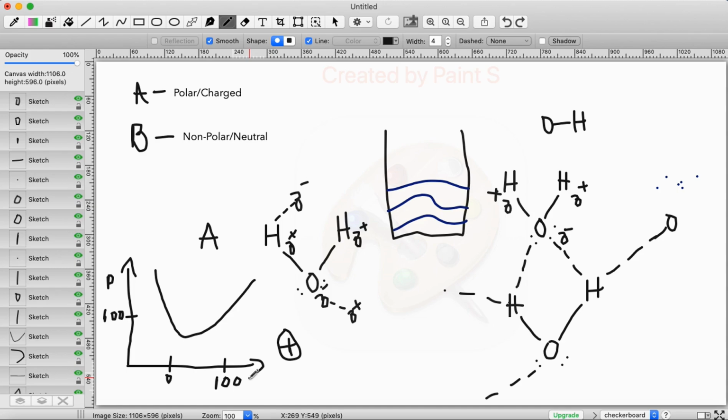Pressure, temperature, and this is wrong. I'm not going to write the units, but you should write the units: kPa and degrees Celsius. So for water, I'm not going to go over the whole diagram again, but you might notice here this is solid, and this is liquid. You might notice, very odd, and this doesn't happen for other molecules, okay?